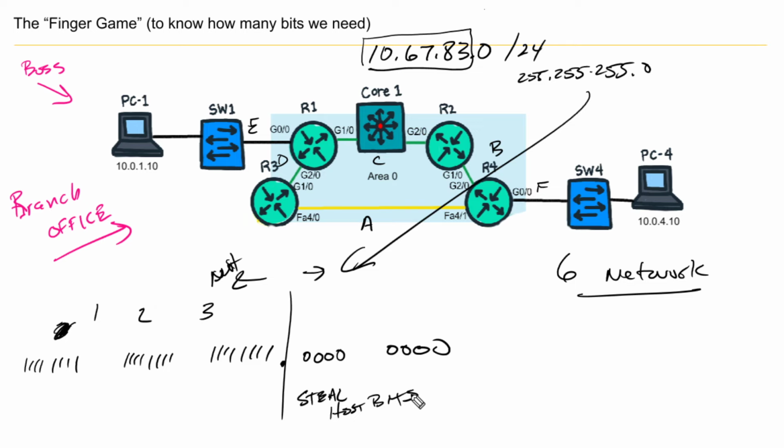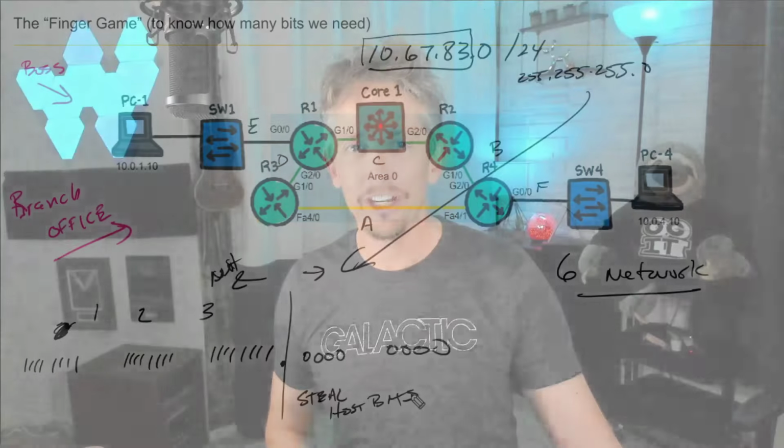So I don't know if you want to repeat after me or just imagine it, but the reality is we're going to have to steal some bits, host bits. Before we started doing custom subnetting, those bits were being used for host addressing, and we are going to steal them. And we are going to steal them in a consecutive order from left to right. And so the question is, how many bits?